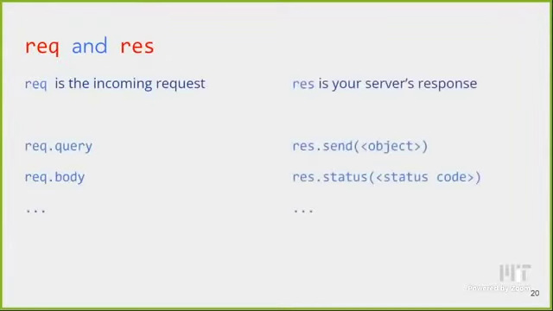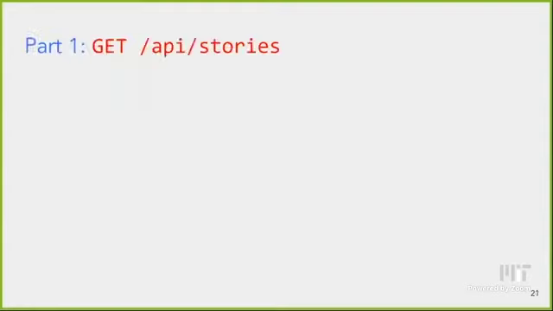Response, we can change a few of its properties. So we can send back an object. So we've been sending back a JavaScript object with just one single property, message, that's a string. But additionally, we can also specify what we want our status code to be. We can tell them that we succeeded, everything's all good. We can tell them that you screwed up and you should try again. Or we can tell them that we screwed up, and anywhere in between.